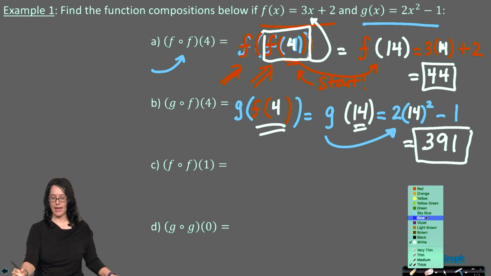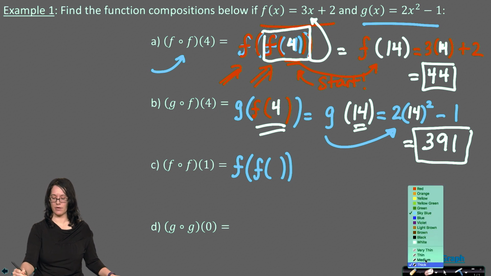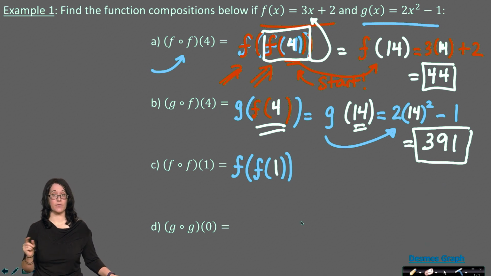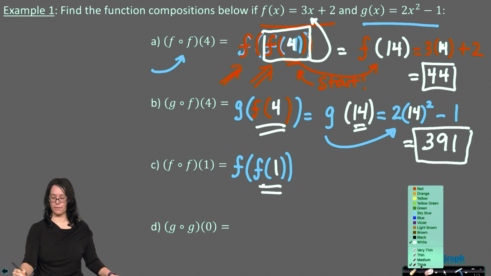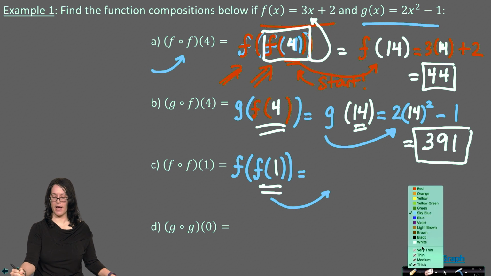The next one says f depends on f evaluated at 1. So I would start off with the blue function f depending on the inside function f, but evaluated at the x value of 1. Well, this is different than last time. A couple reasons. One, we have f of f of 1 instead of g of f. So f of 1 would mean go to the f function, which is our blue function, and replace the input x with 1. So that means 3 times 1, which is 3, add 2 to that, and you get 5. So this means that this input is really just a 5.